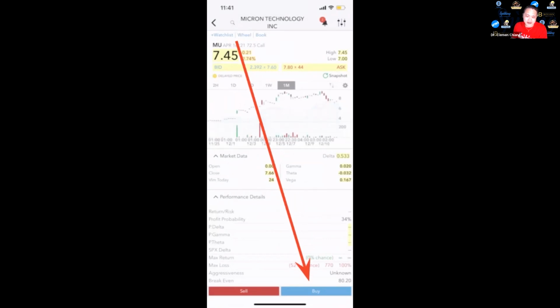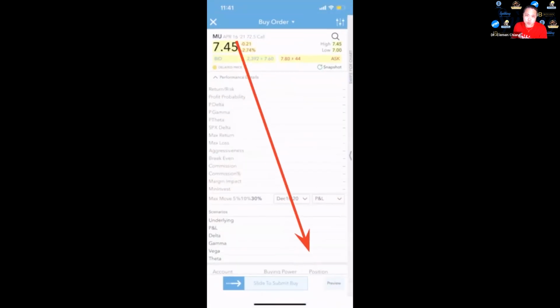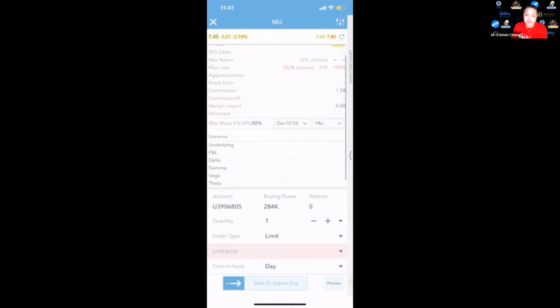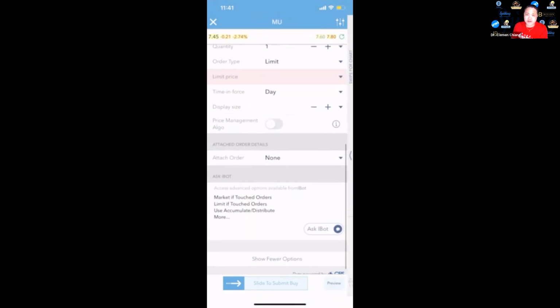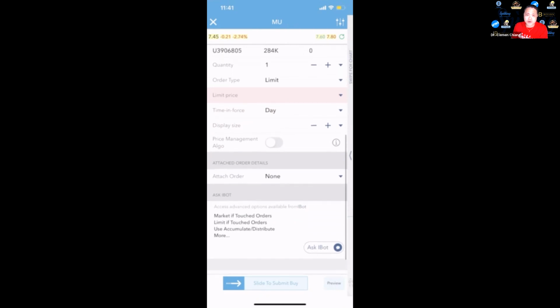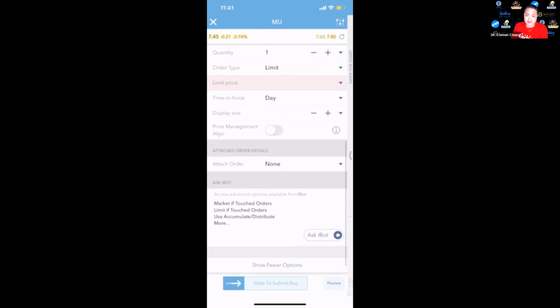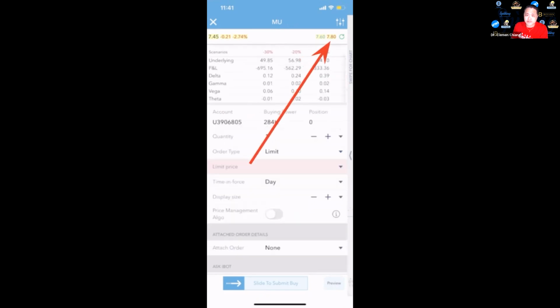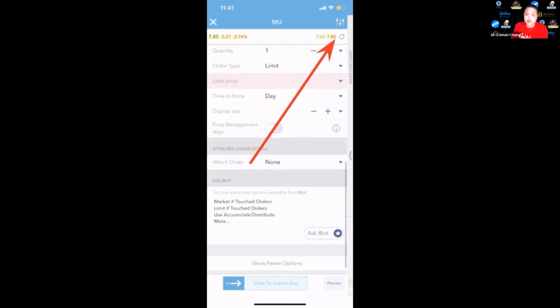Go straight to buy. And here we go. We straight away come over here. Quantity and price, right? So right now you're looking at the price range. All right, 72,760 and 780. Can you see? It's very good, right? Because it's very close. The bid and ask price are very good.